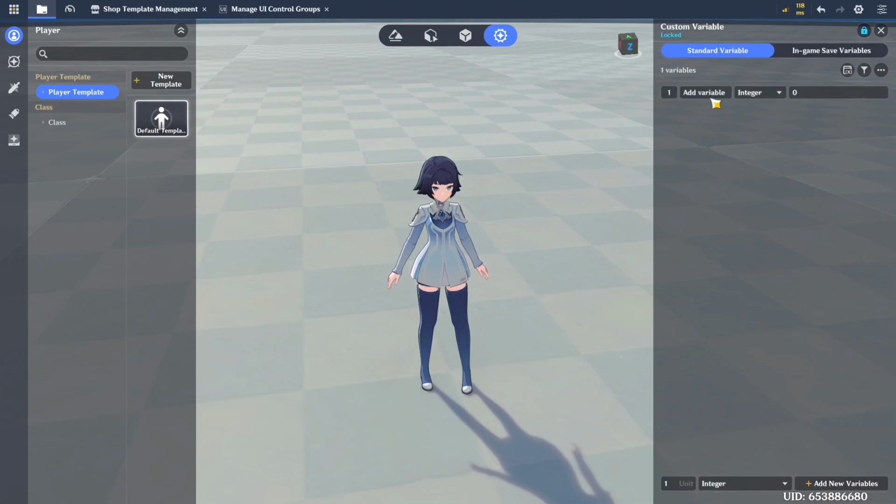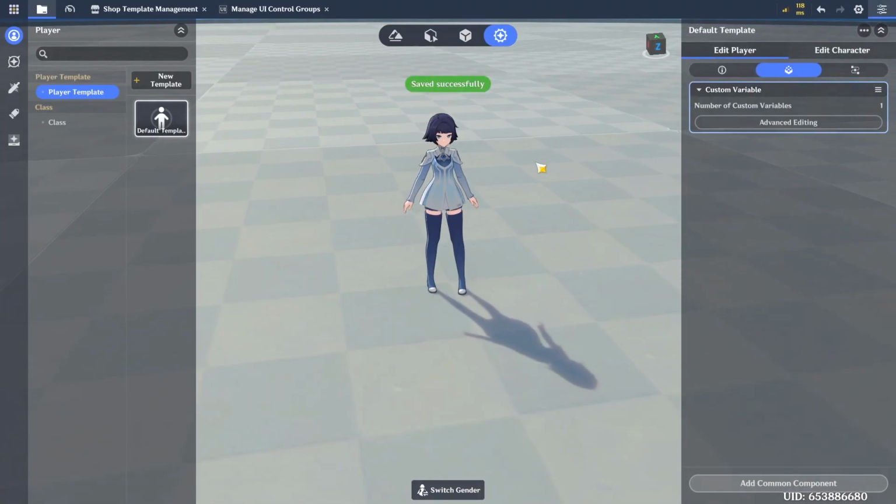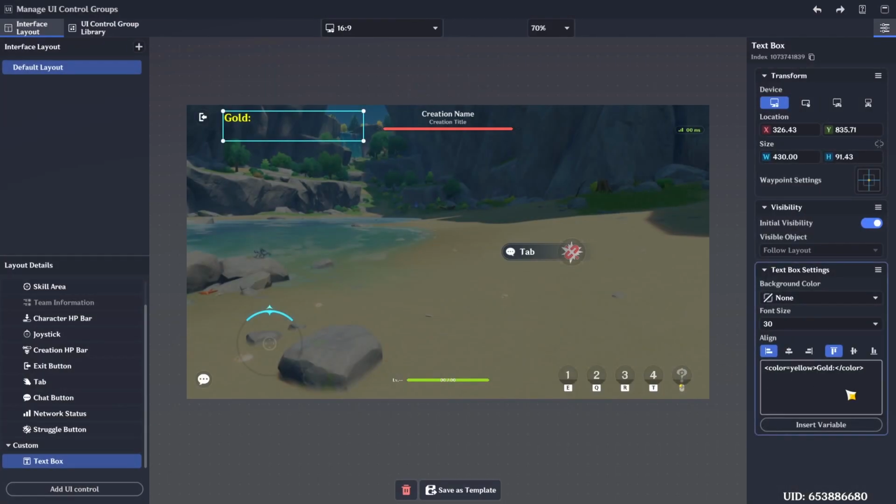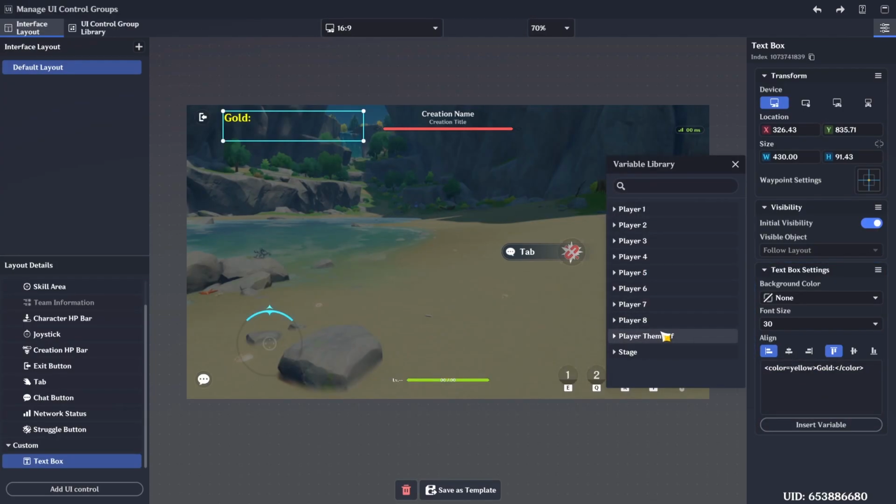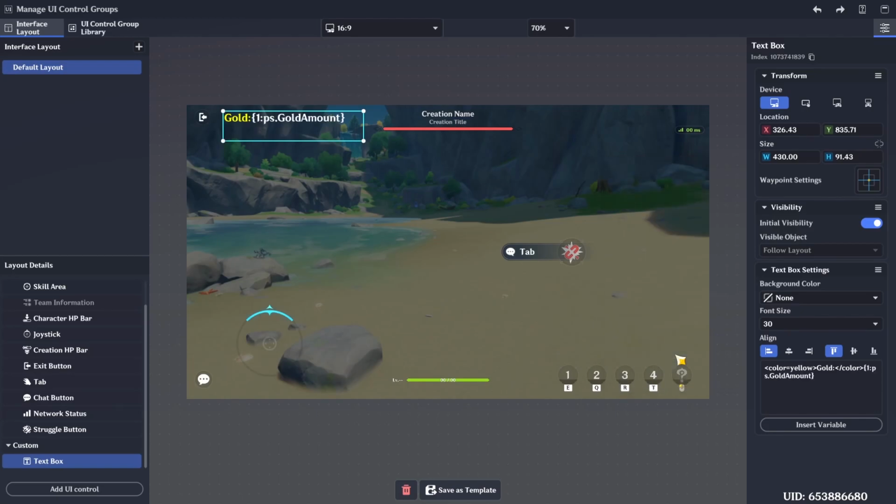Let's add it. Let's call it gold amount, so let's just rename that. And for now we can save and go back, and now we can go to the end of this text and we can insert variable, and we can search for player then self, and we can add gold amount, and this is our gold amount, and we need a way to update it.